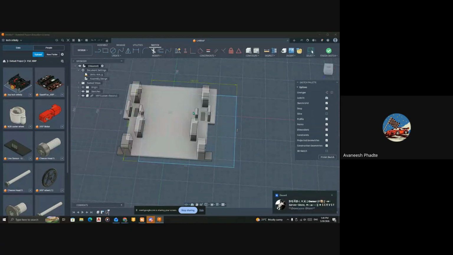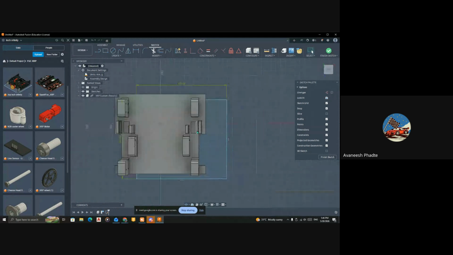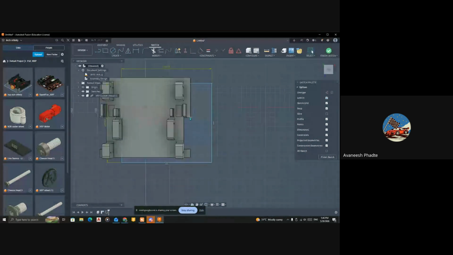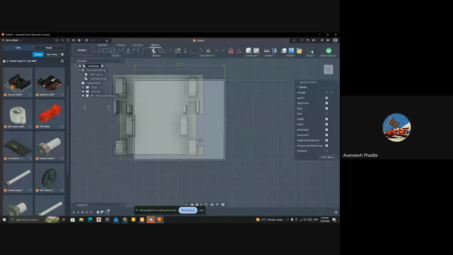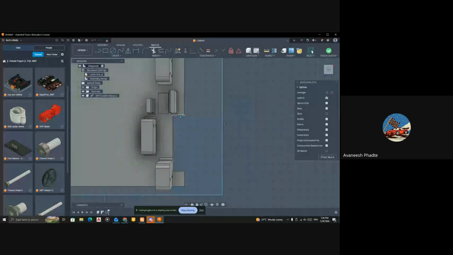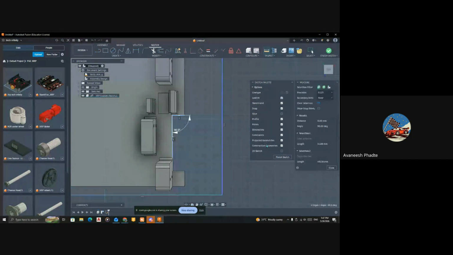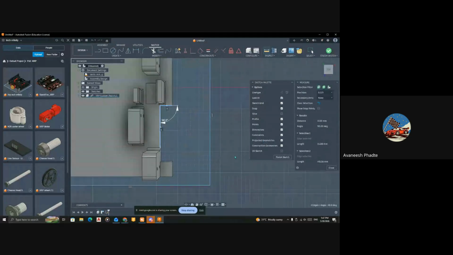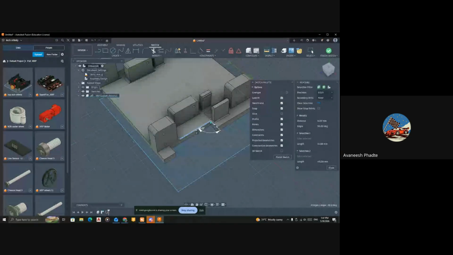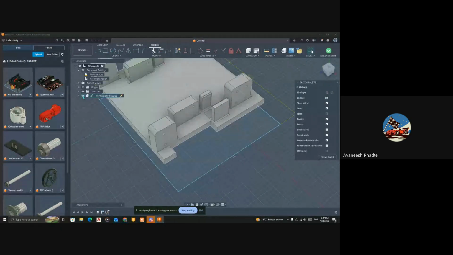As you can see over here, we have a little dip to add the wheels. So we're going to measure this. It's 14 over here, and over here it is 65. So it's 14 by 65.